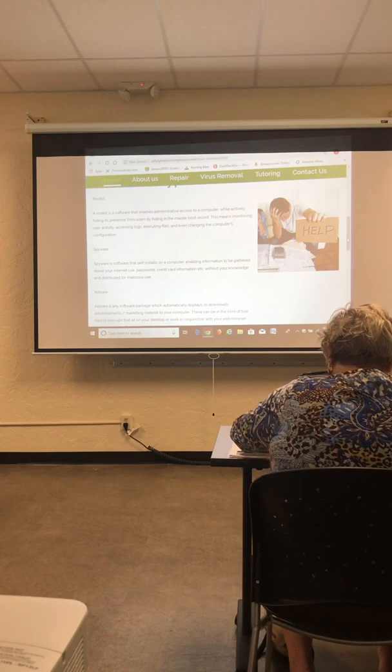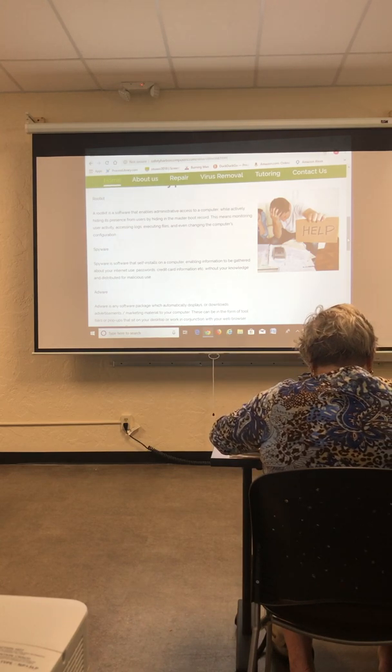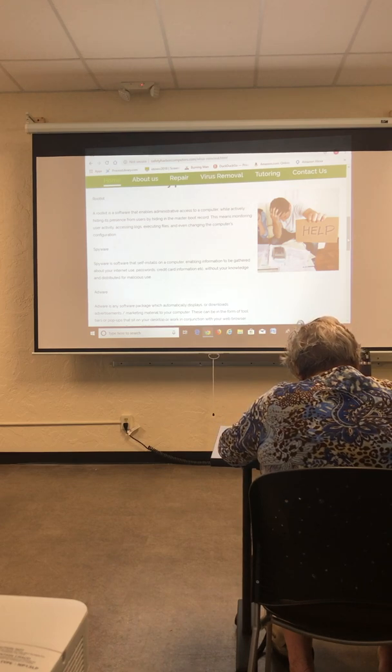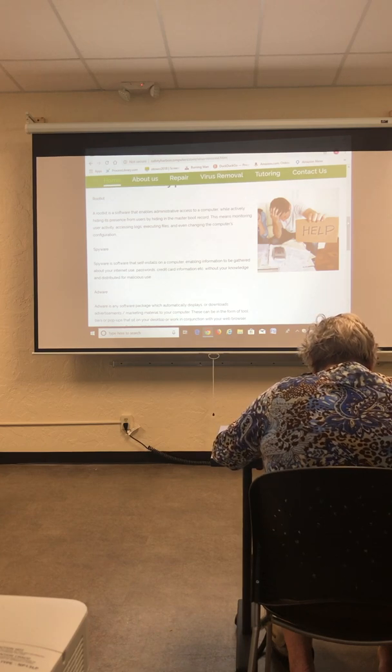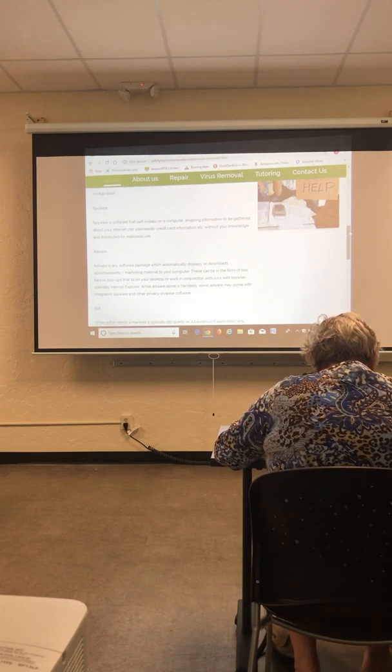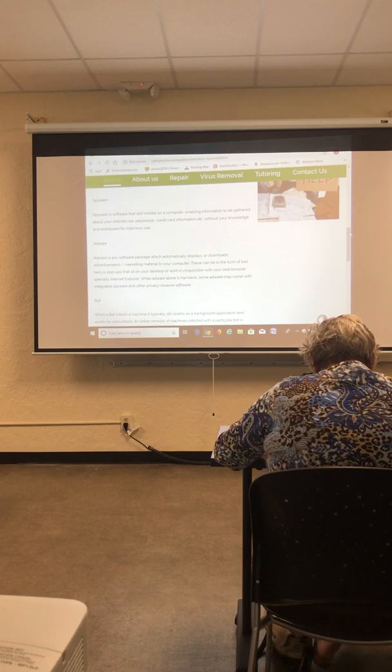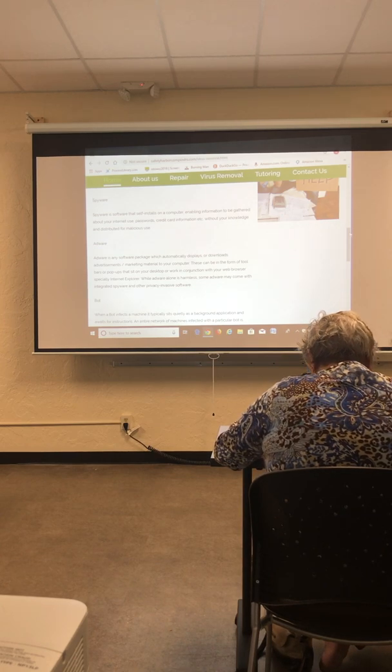Spyware. It's software that self-installs on a computer, enabling information to be gathered about your internet use. Passwords, credit card information, without your knowledge, and distributing for malicious use. So the spyware is pretty much what we would consider keyloggers that come in emails and stuff like that. We're going to touch on that later.